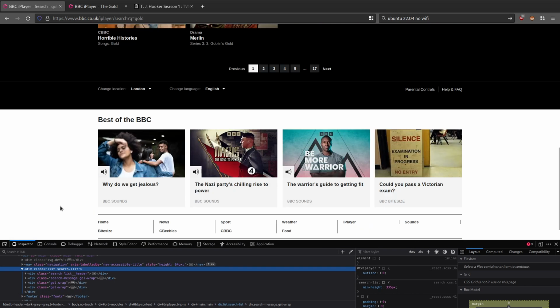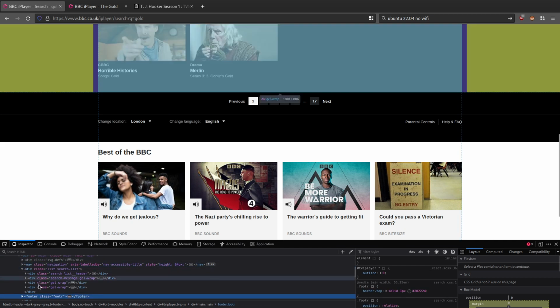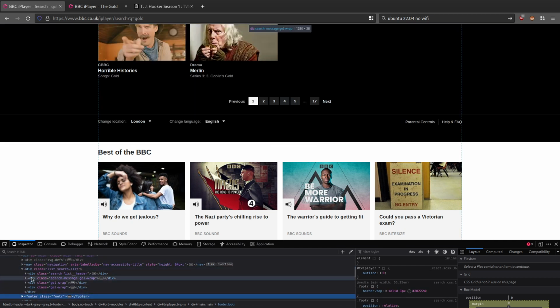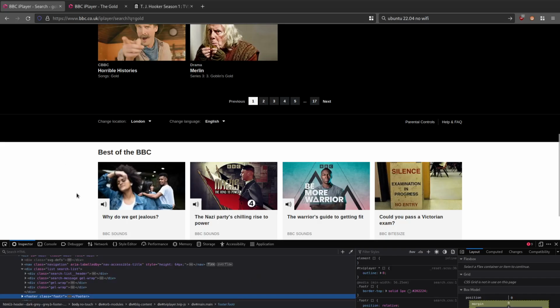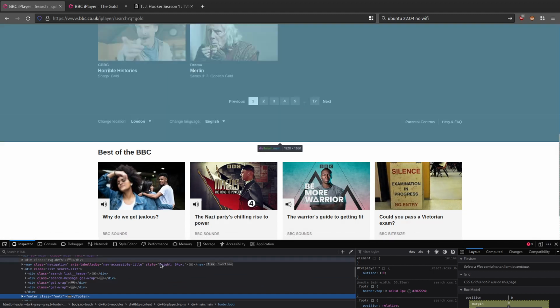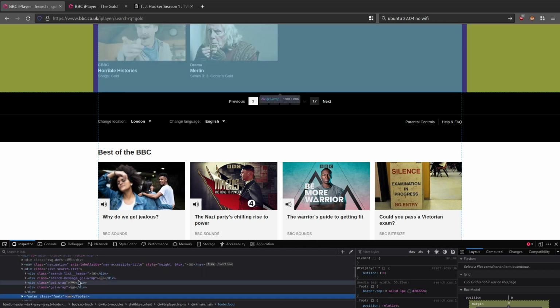But as we scroll down to the bottom, what you'll see is at the bottom of the page we've got the pagination here, but we've got this other section. Let's see what the excluded one was, search list header, I think. So basically we're also excluding another part of the page. Where's the search list header?